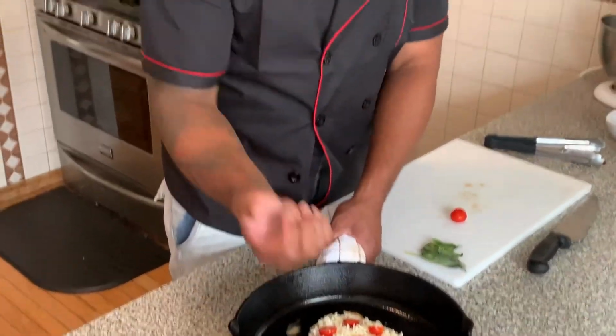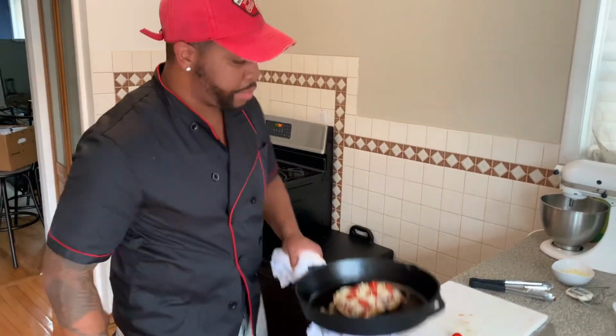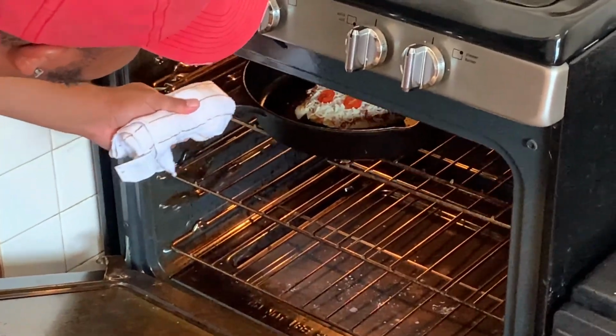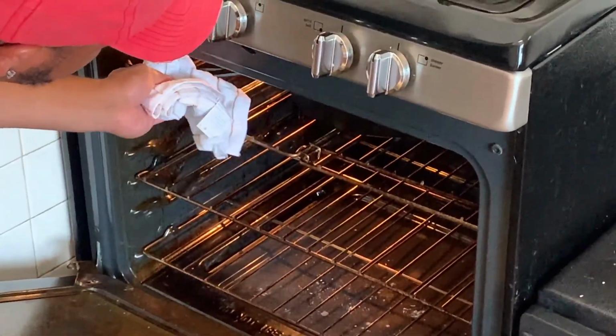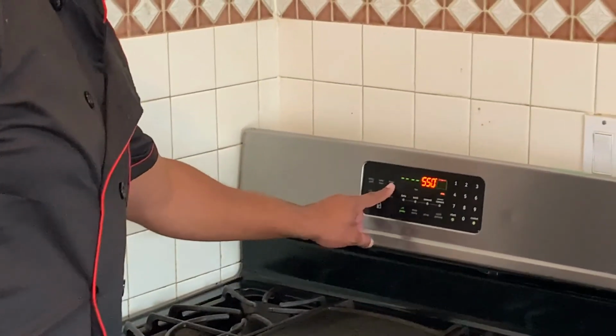Can you believe this? All right. Make sure you got a towel, all that good stuff, all right? Now, if you have a broiler, most ovens have it at the bottom of the drawer at the oven. You slide that bad boy out, pop it in there, and let it char on top. But my oven's a little different. I have one on the bottom and the top.